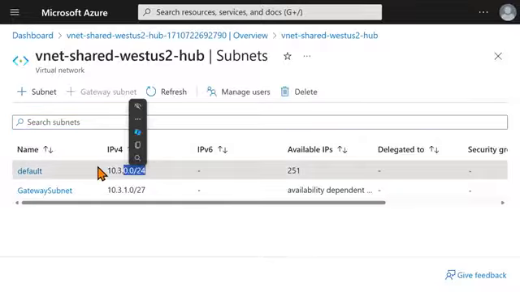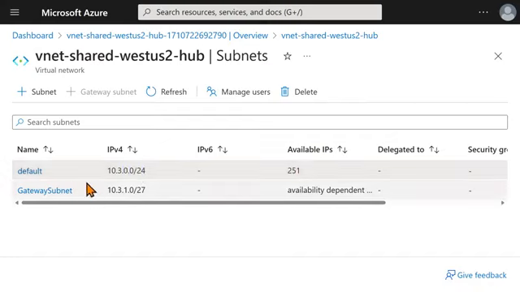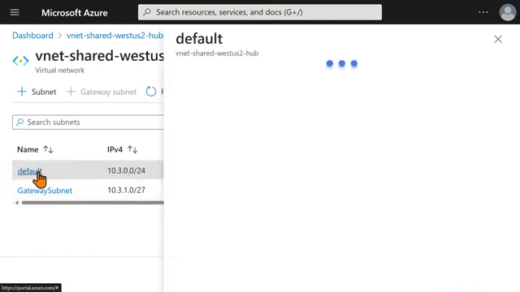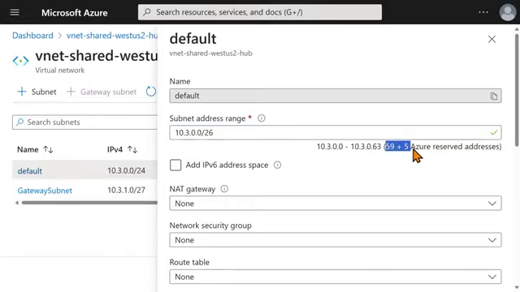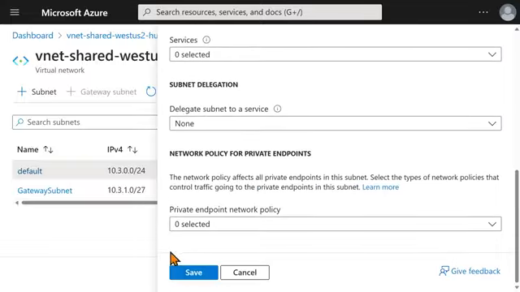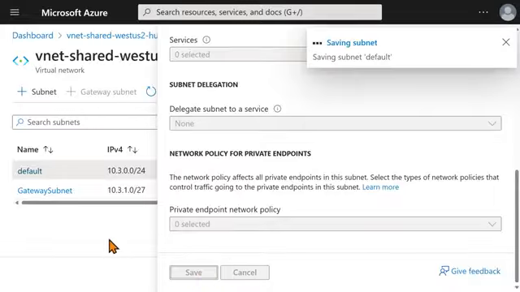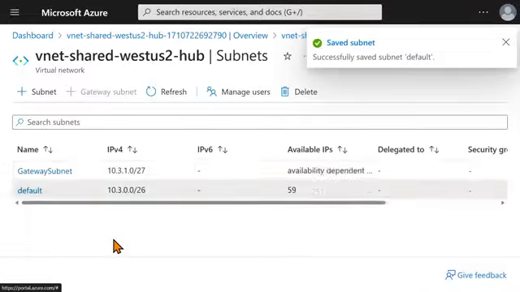Let's say I'm finding that /24, this 250 IPs, is a little large for my default subnet there. I can easily go through and I can maybe change that to a /26, something a little bit smaller. It even gives me an estimation of the number of IPs that I can expect to see. In this particular case, 59 plus the 5 reserved IPs that I have in place. When I'm ready, I can hit save, and that will make the alteration for me on the fly. Simple, easy, logical networking. Up ahead, we're going to be looking at public IP addresses.